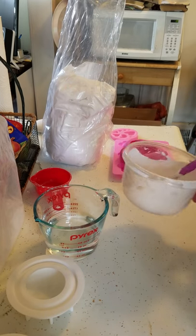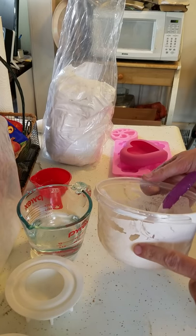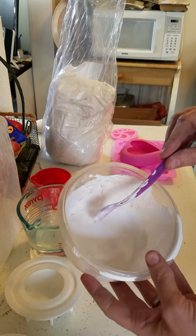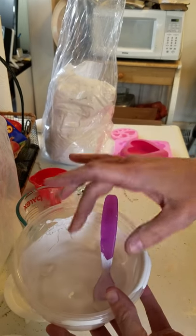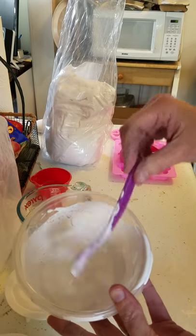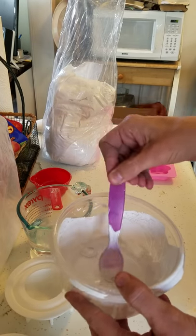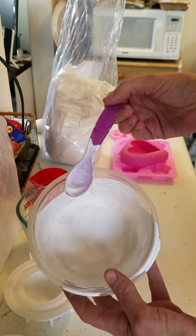I usually just use a flexible plastic container. That way, afterwards, you're not using it in your sink, because if you do this in your sink it's going to clog your pipes. What I do is wait for it to dry and then crack the pieces out to clean my bowl. I actually use one of my baby spoons because it's easy and small, and I can just crack the plaster off of that after as well.